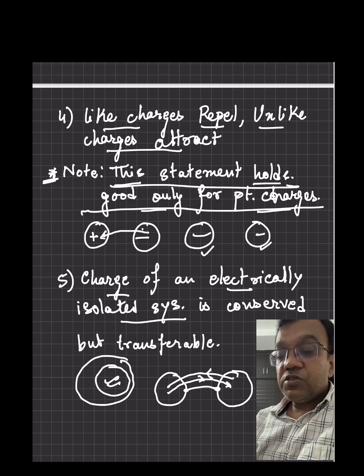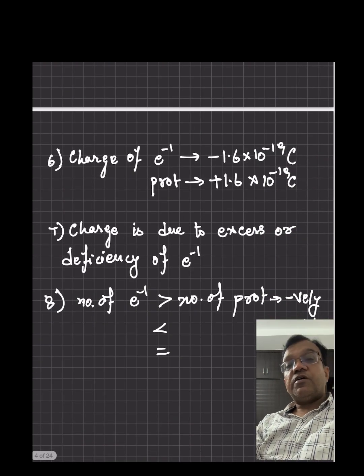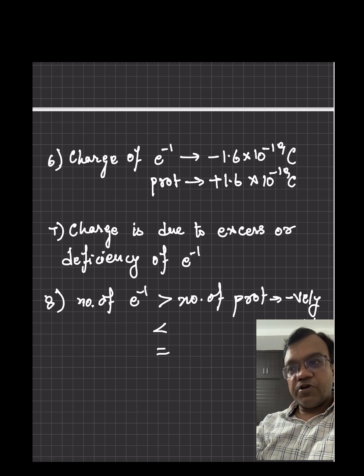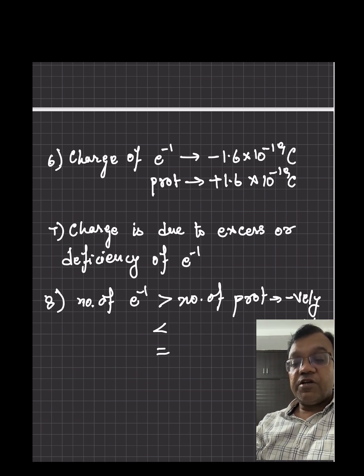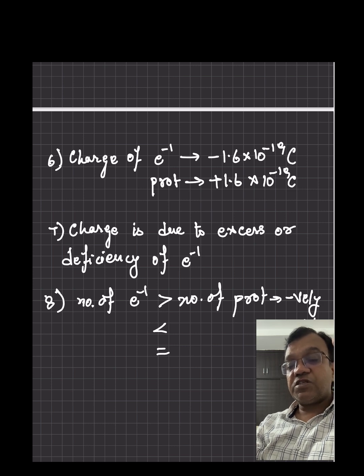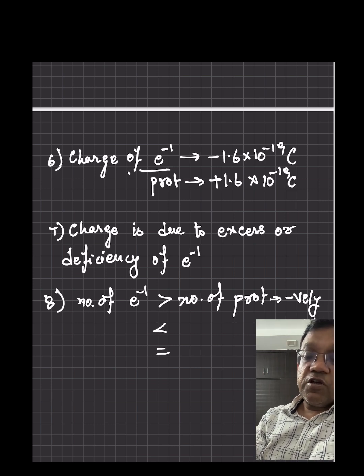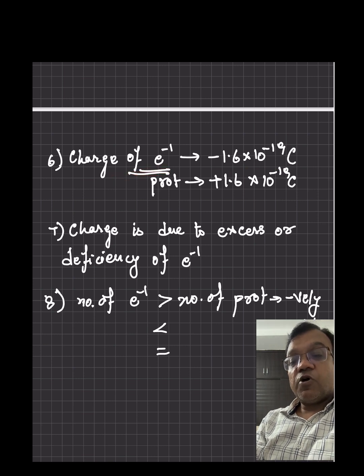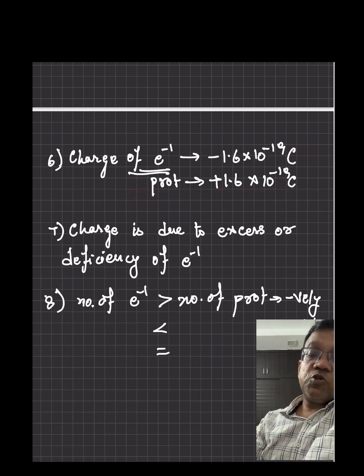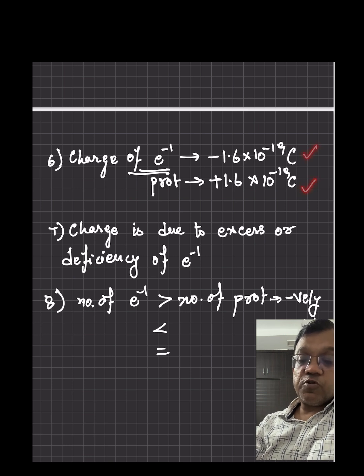Now, charge is a conserved quantity and a scalar quantity. The most basic fundamental particle having charge is the electron, and we say the charge of the electron is minus 1.6 into 10 to the power minus 19 Coulomb. It is the most basic. A charge smaller than this, negative or positive, is not possible. So the charge of the electron is this much, and the charge of the proton is this much.